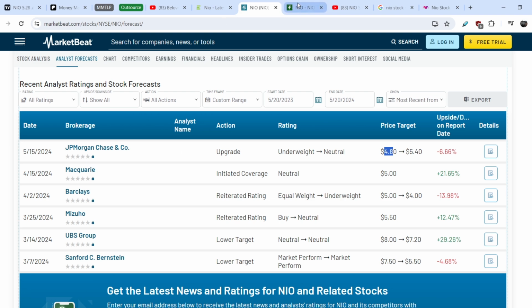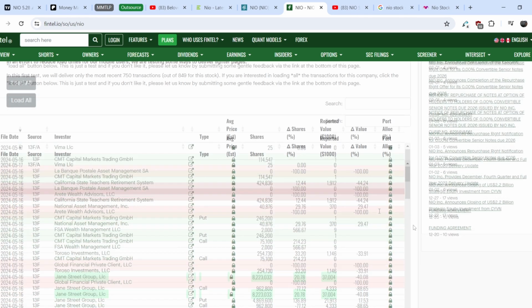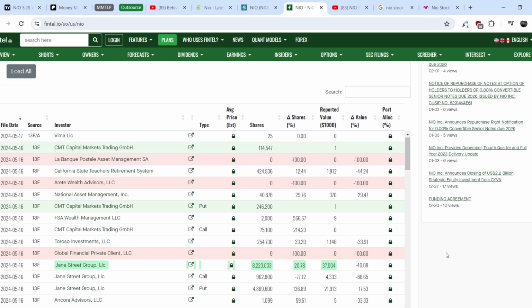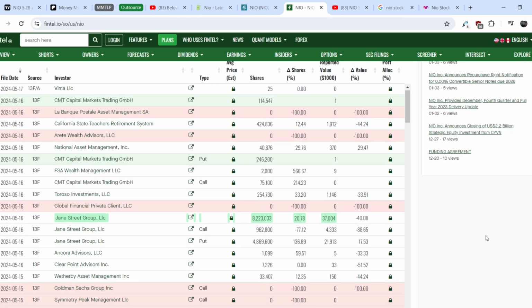But guys, take a look at the list of smart money investors, and I marked several lines for you in order to show you the hidden sentiment for this asset. You know that on the market we have major market makers who add liquidity to the market and who open a lot of long positions and short positions, to be honest, in the majority of assets. And here you can see several major market makers who added to their long position just recently.